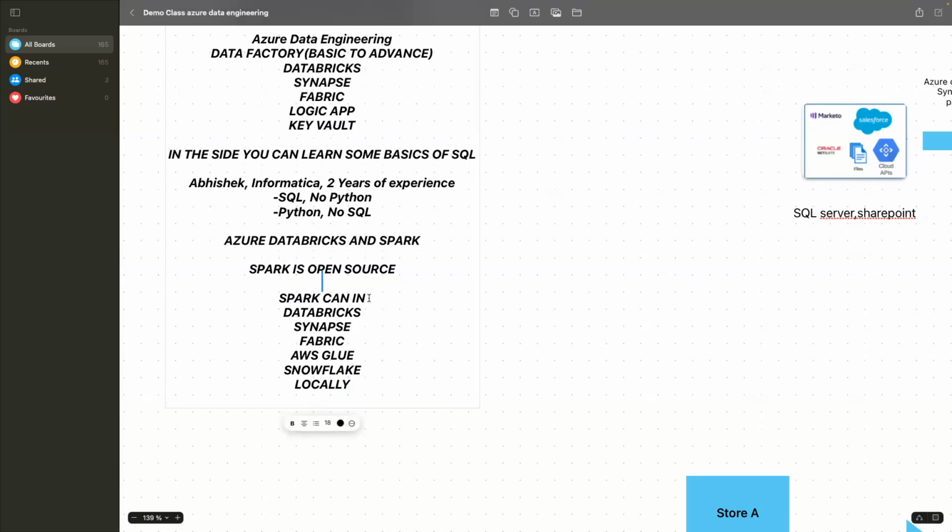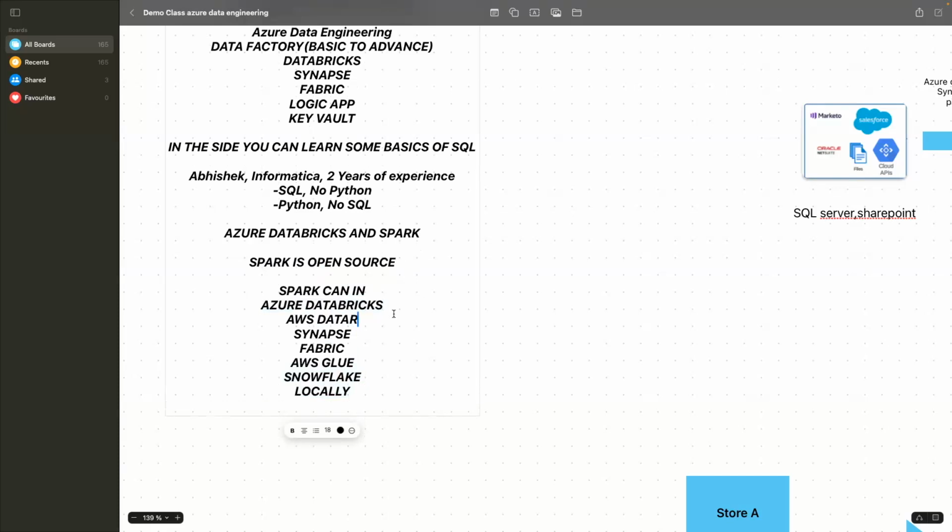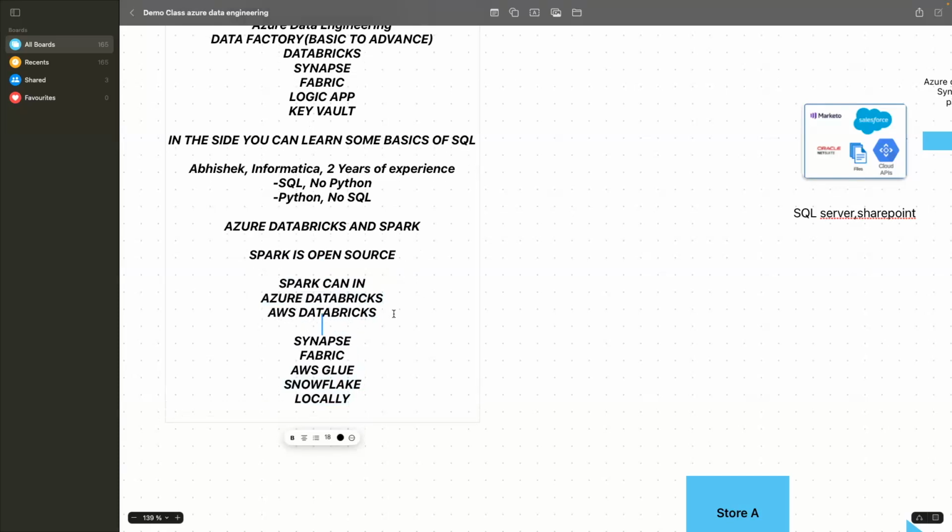If it can run in Databricks, you have Azure Databricks, AWS Databricks, and GCP Databricks, right? So once you learn Spark, it is universal to everything. Once you learn Spark, you can apply the knowledge to Azure Databricks, GCP Databricks, AWS Databricks, Fabric, Glue, Snowflake, everywhere, right?